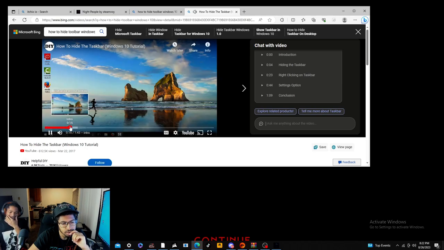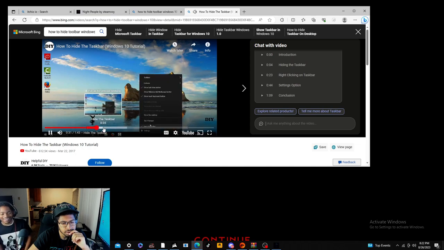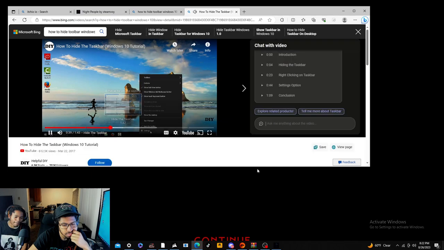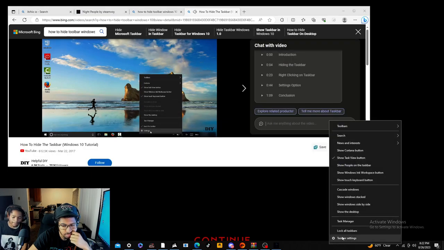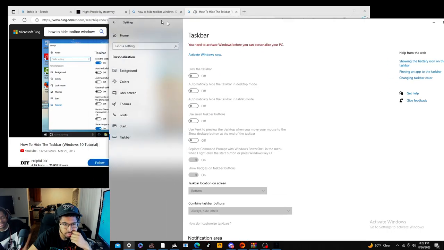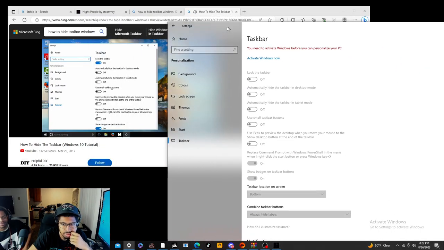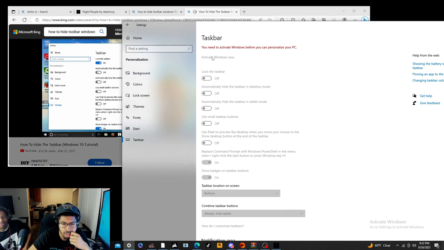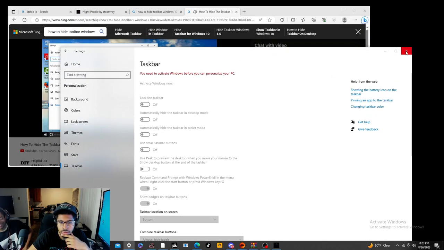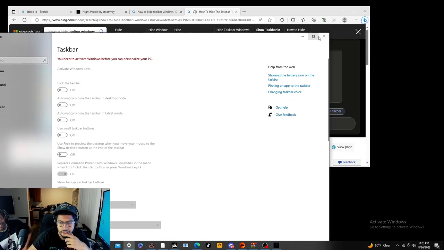Hey everybody. You can see right here, I have my taskbar menu and you can see all of these options. If you take a look right here, you can see a settings option. Now you're going to click this option, but it may also be called properties. So it will show either settings or properties. You're going to click on that option right there. As you can see, it has all of these settings right here. All that you have to do is turn this setting on. You can see it says automatically hide the taskbar in desktop mode. So you're just going to turn it on just like that.